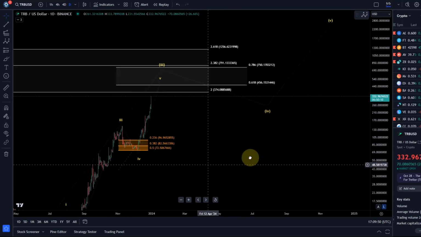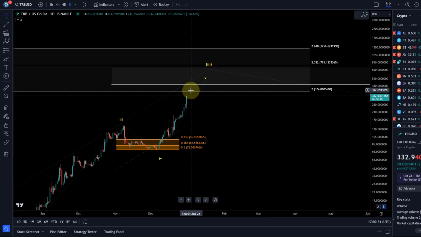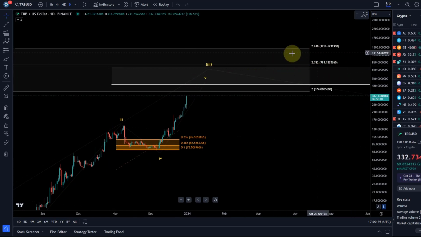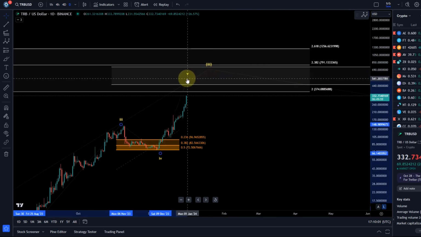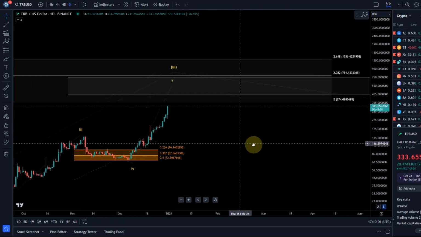Now, at the moment, there is absolutely no sign that it wants to stop, okay? So this actually looks very, very aggressive. So I wouldn't even rule out that we get to some of these higher targets in the wave 3, okay? So that now allows us also to add a support area.